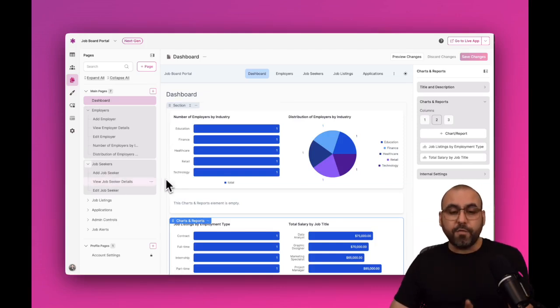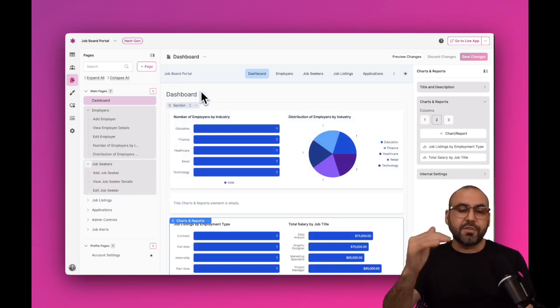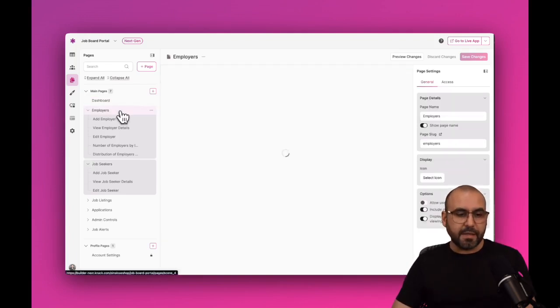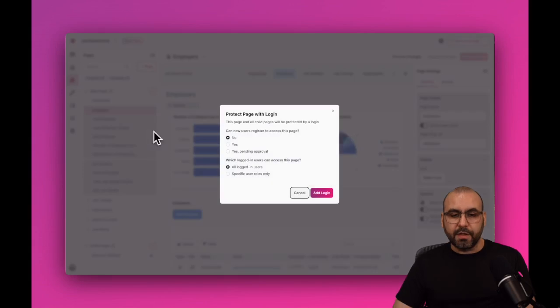Now, by default, they are not locked. That means that anyone who registers will have access to every single one of these sections. But not to worry, we can lock these and we can assign user roles to each one of these sections. So for example, if I select the employers, I click on the menu button and I have the option to protect page with login. And then we're going to get the options for this. We can make new users register to access this page.